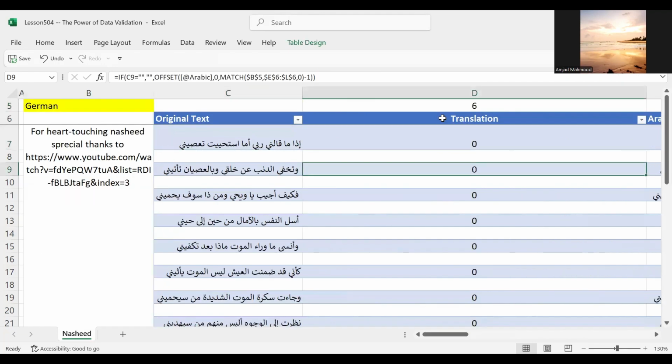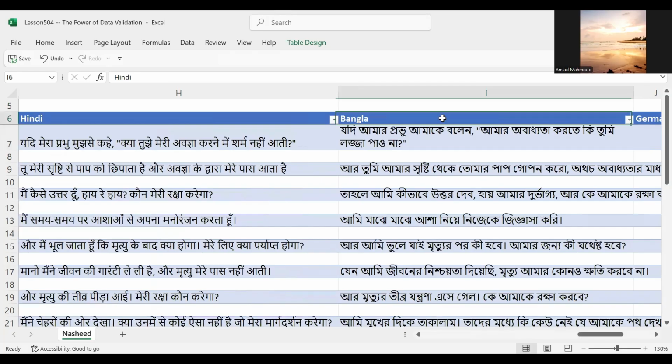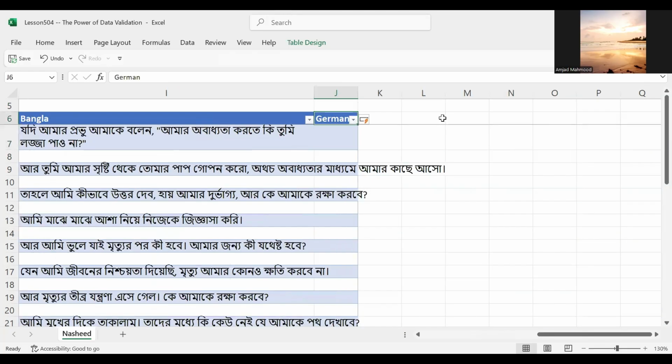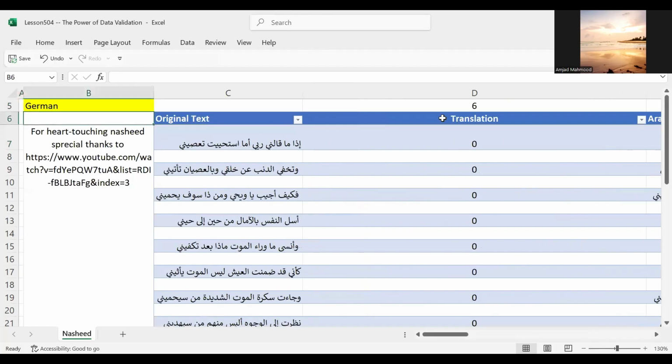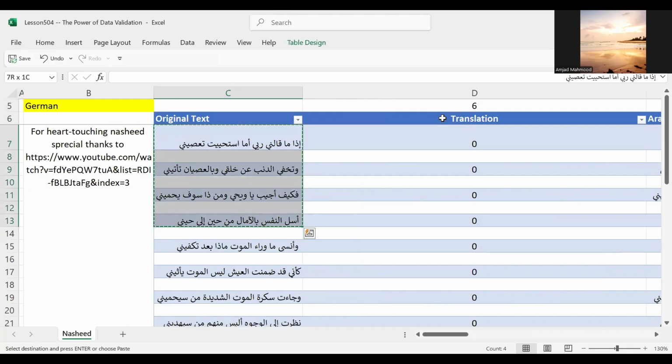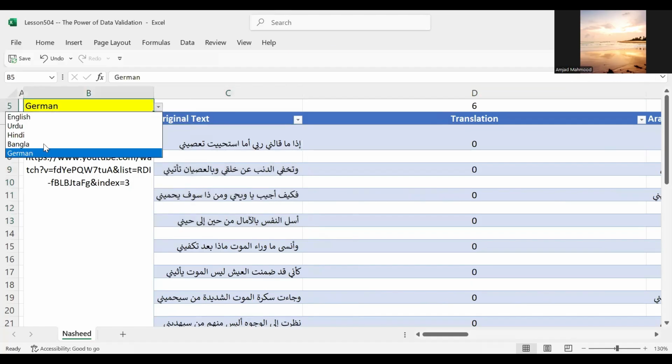You don't have to make any changes in here. All you need to do is add your translations, make the translations available here. For this, you can use Google Translator, and you can get all these translated. You can select multiple cells here in one go and get them translated from Google. Put it into the Arabic one and get it translated into German. That's it. So this is how it is done. Otherwise, for the other languages, it is still working. It is showing you the right translation.